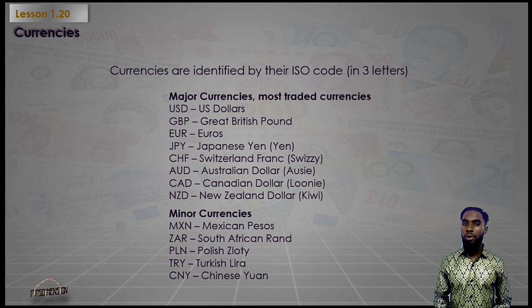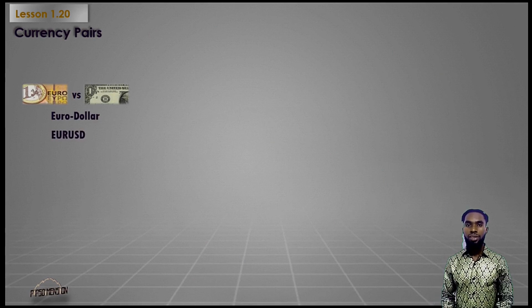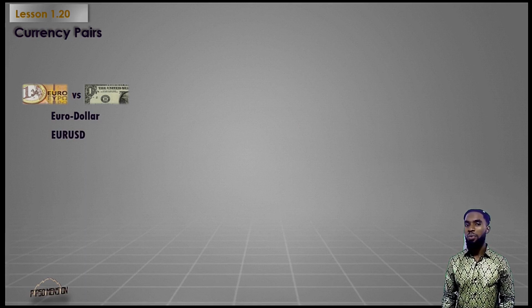To make a complete trade requires the simultaneous exchange of one currency for another. That is why the currencies are put in pairs in the Forex market. For example, when you pair the euro with the US dollar, you get the euro-dollar pair. Now, since a lot of economic conditions circulate around these major currencies, most traders find it more convenient to trade with the major currency pairs.